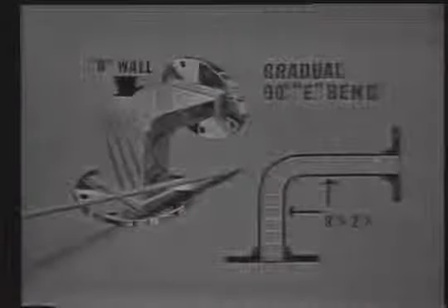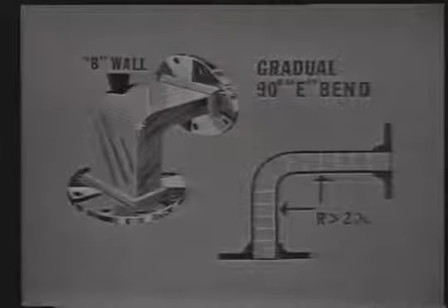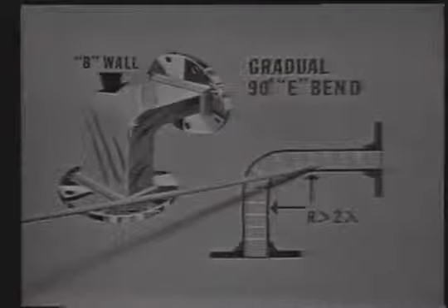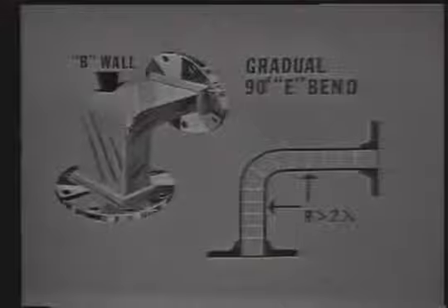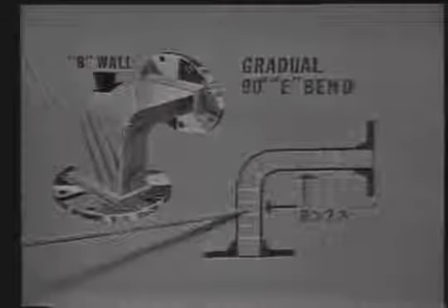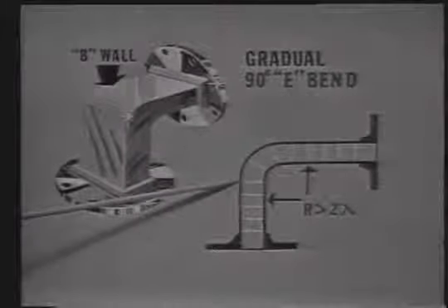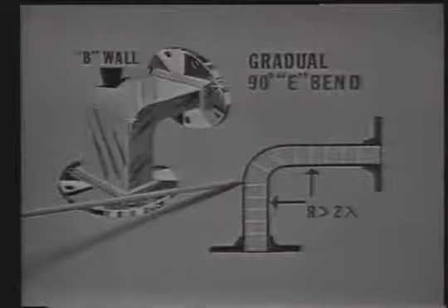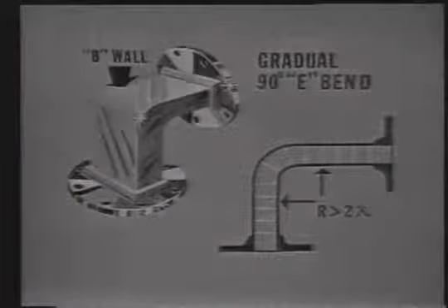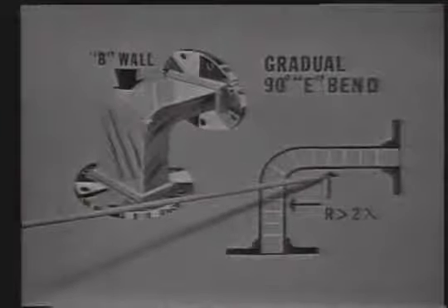Here is a picture of the E field lines of force within this section of the E bend. For explanation purposes we are not showing the complete number of lines of force; actually there will be many more lines of force within both the bent section and the straight sections. Using this diagram, let's consider how the E field is affected when the B wall is bent. Here and here the E lines of force are normal, but right here where they round the corner they are stretched farther apart — or distorted. Now we mentioned that this was a gradual bend. By gradual we mean the electrical distance from the beginning of the bend to the end of the bend must be at least two complete wavelengths.